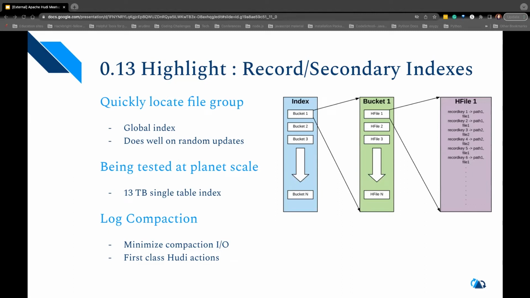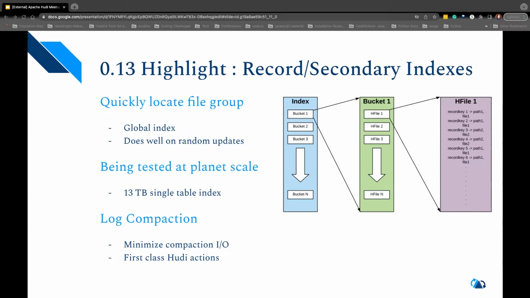You have a lot of records coming in, and you need to figure out across a large number of partitions where each should go, which file has this particular record. It's a very hard problem, as you can imagine. And Hudi has had this HBase index, which uses an external key value store to solve this problem. It's fast, but sometimes you need additional operational overhead to operate that thing.